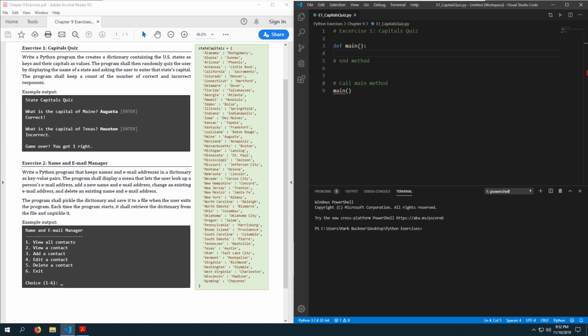The program shall keep account of the number of correct and incorrect responses. So we're going to randomly ask. Once we've asked for one, we will probably want to delete it from the dictionary, so we don't get that one again.